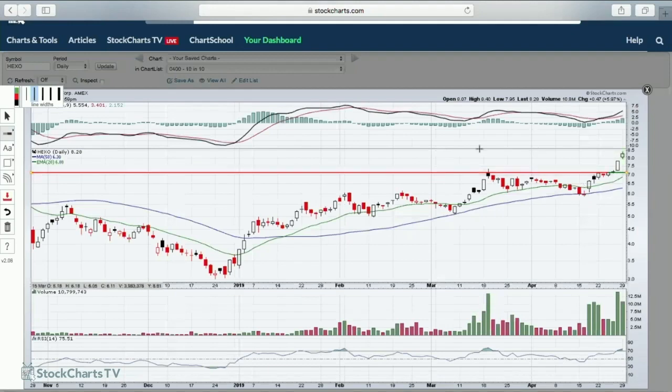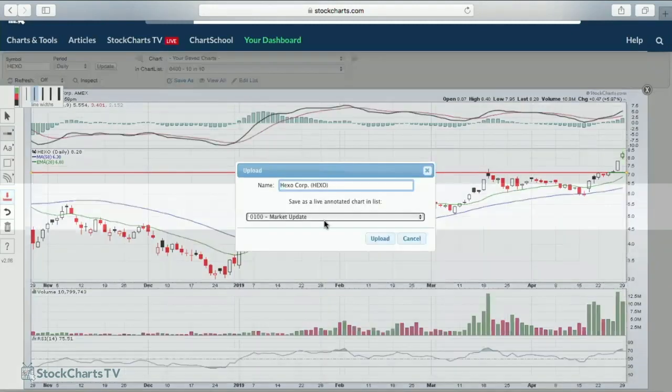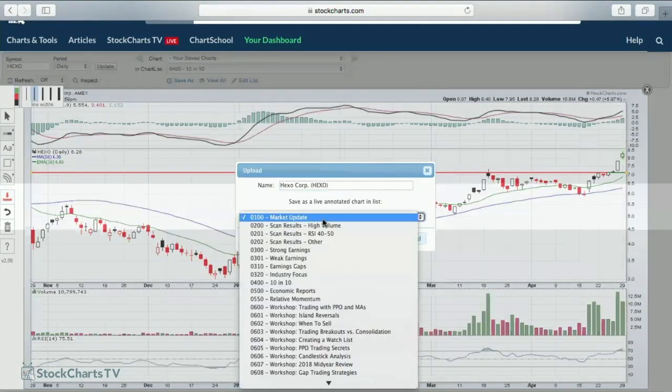So I think that the stock looks great, but I'd have to see that pull back to the price support level. So I agree. I think the stock eventually goes higher, but I don't want to chase because I can guarantee you if I got in here tomorrow, it would be at 720.